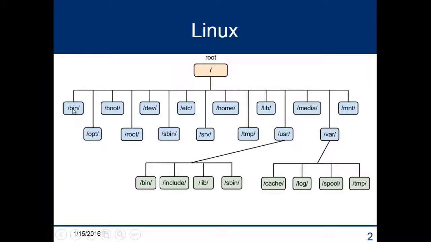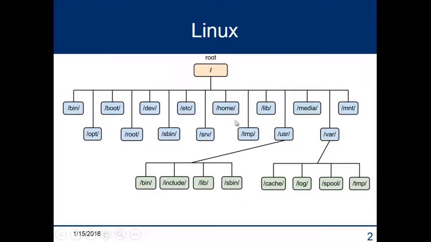The bin folder, which stands for binary, holds all the command-line commands. So when you type ls or nano, the operating system goes to this folder and checks the files that explain how to execute them. If someone accidentally deletes a file from here, no one will be able to use that command. The home folder holds all the user home folders — so if two users are using this machine, user A and user B, each one will have a sub-folder under their name where their files are saved.